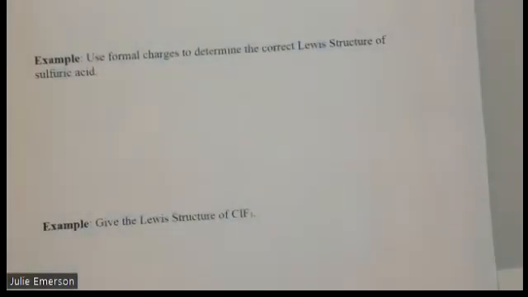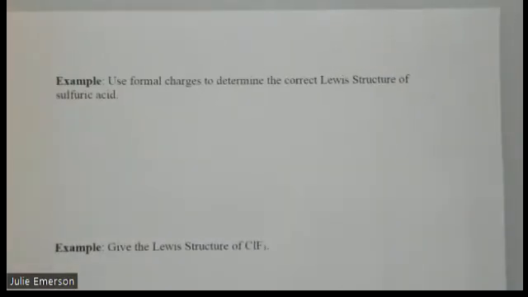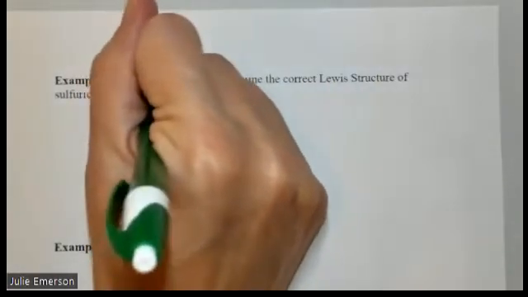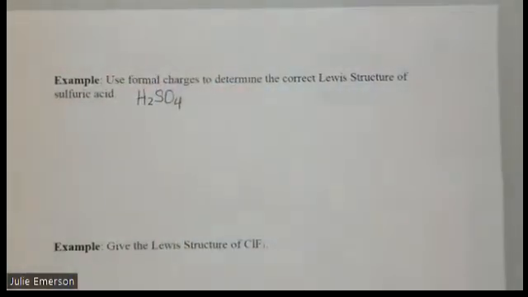So the next question says, let's figure out the structure for sulfuric acid. Sulfuric acid is H2SO4. If anybody is slightly panicking and thinking, wait a minute, I don't remember the nomenclature part of this, don't worry about it. I'll give you the structure. H2SO4 is the formula. Now, first thing is center element, right? Hydrogen, you can always ignore. It's never going to be in the center. So then it comes down to sulfur or oxygen, and oxygen is more electronegative. It's closer to fluorine, so that should not be in the center. So we're going to have sulfur in the center.